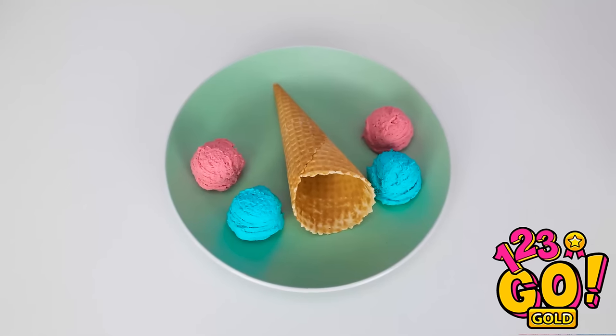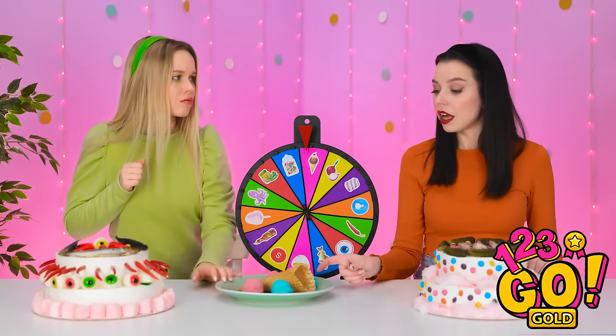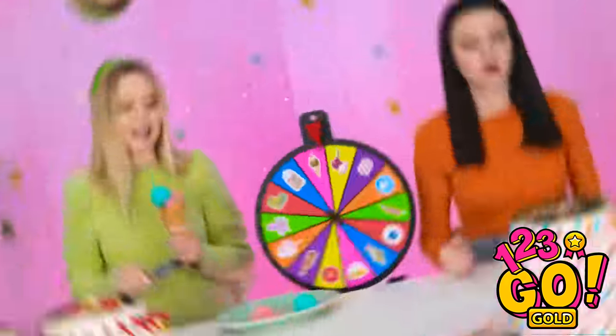Ice cream! Now we're talking? Love it! Yes! Oh, come on! That should be mine! We could share it. Get your own! I need to get that ice cream! Think! Oh hey, don't mind me. Nice try. Quiet. Be like a ninja. Really? She must love ice cream. You're just being greedy. I'm taking this. Hey, that was mine! Spin the wheel! Fine, I will.